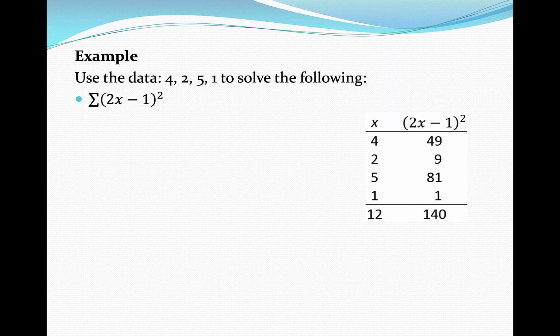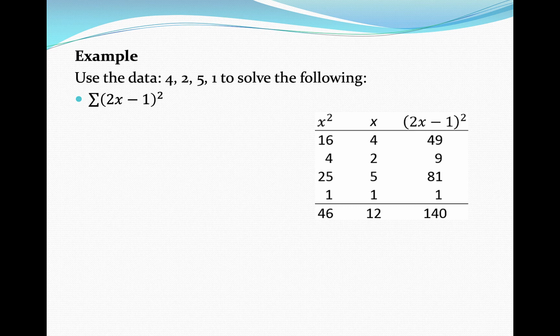So this is very common. So I just added to this table a list of x squared values in there. So all you do to get the x squareds, of course, is you just square your x values. So you take 4 squared, you get 16, 2 squared is 4, 5 squared is 25, 1 squared is 1. You sum those, and you get 46. So to do this algebraically, you're actually going to need both the sum of x, which is 12. You're also going to need the sum of x squared, which is 46.